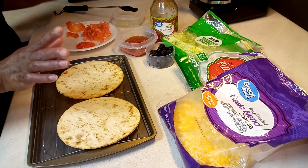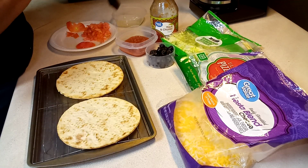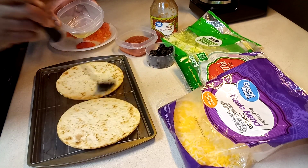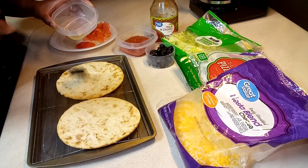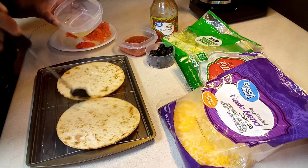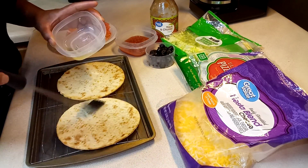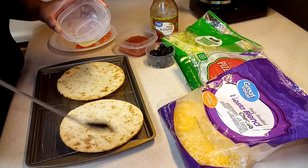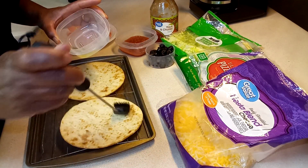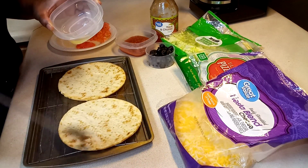Pay attention. Y'all know I like to talk, but I'm going to cut it short. Pay attention to what I'm doing. I'm going to brush this all onto my pizza crust. Y'all know I'm a little country, though. I hope I ain't using too much oil. I try to follow the directions as much as possible, but sometimes I go my own way. But I found out when you go by the right directions, you can't go wrong with your recipe. Don't overdo it and don't underdo it. Do it just right. I'm just going to leave it like that.